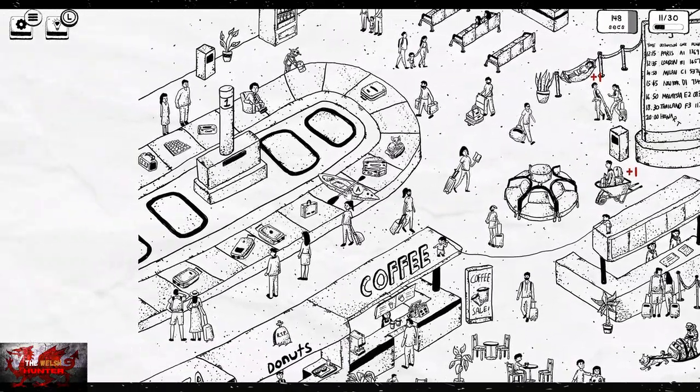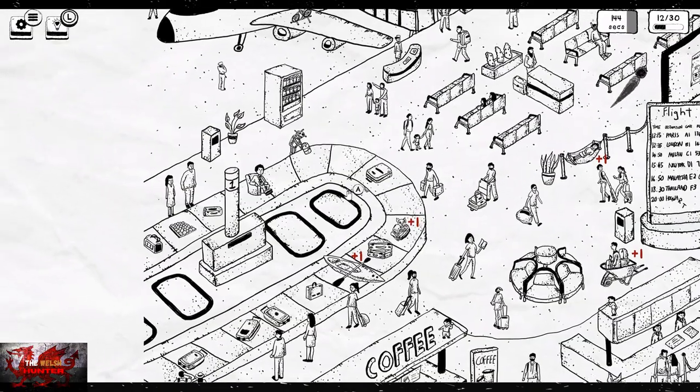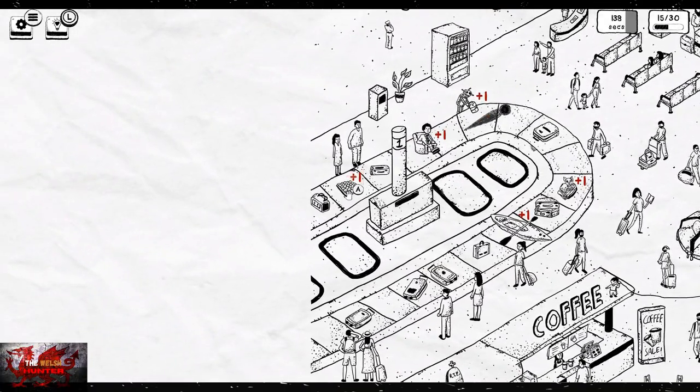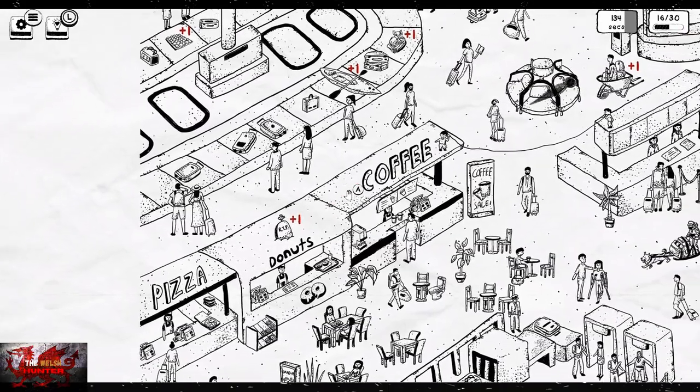To the left of that, we're going to interact with the canoe on the conveyor belt and an item just two to the right of that, and some flowers or whatever that is as well. And to the left of that guy as well. And to the left of that, so there should be five items on the conveyor belt. Go down on top of the donut stand.